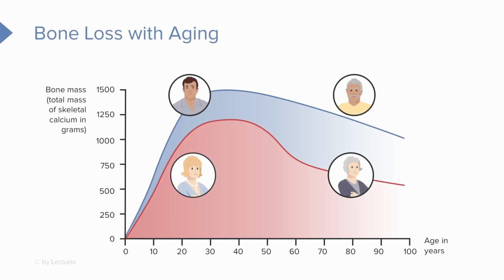So both males and females at age 0, they start off with not a lot of calcium. Remember, their bones are mostly cartilage. Then put your finger on the blue line and follow that up. And you have men and women. You'll notice the difference, right? But we're at about 30-ish years where you have that dark line. And that tells us that's their peak bone mass. Now, you will notice males have a higher peak bone mass than females do.